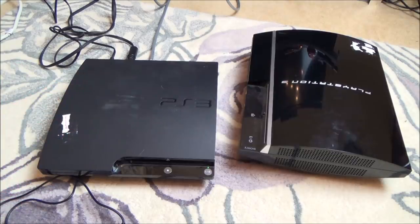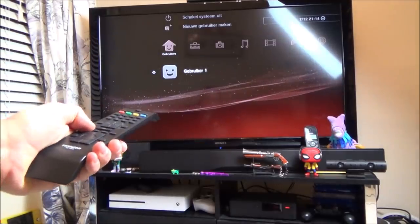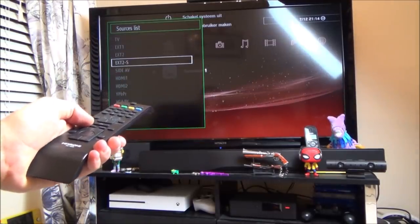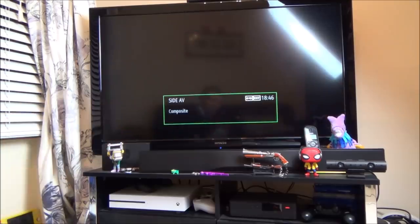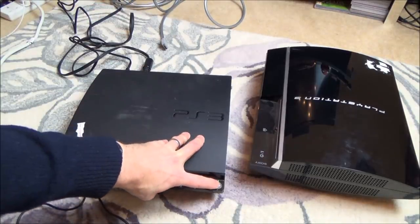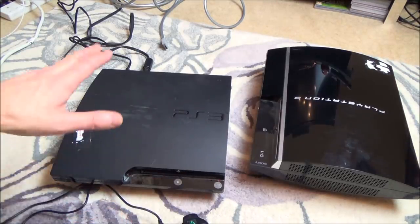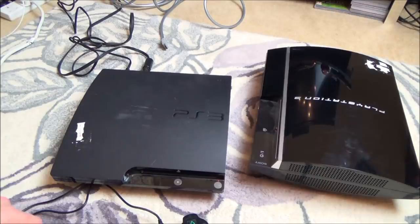So I'll tell you what we're going to do. Let's put it back to AV, because we can see that it is working here. So let's put it back to AV now. And let's pretend we didn't have a HDMI cable, and let's see if it is fixable. So we're going to unplug the HDMI cable, and we're going to hold down the power button to turn it off. And then when we turn it on, I'm going to physically hold it down, and I think from memory, that's how you get it to work on AV.